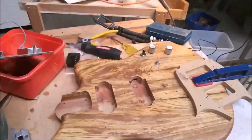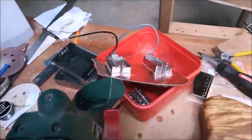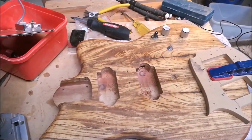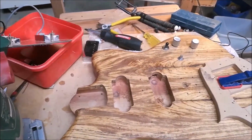So as I said at the close of the last video, I was just going to finish off the electronics and put the pickups in, which are already mounted in the scratch plate there, and then put the neck on and see how this thing plays. But I just thought I would pause to acknowledge that sometimes little things go wrong, and it's frustrating at the time, but you can fix them and move on.